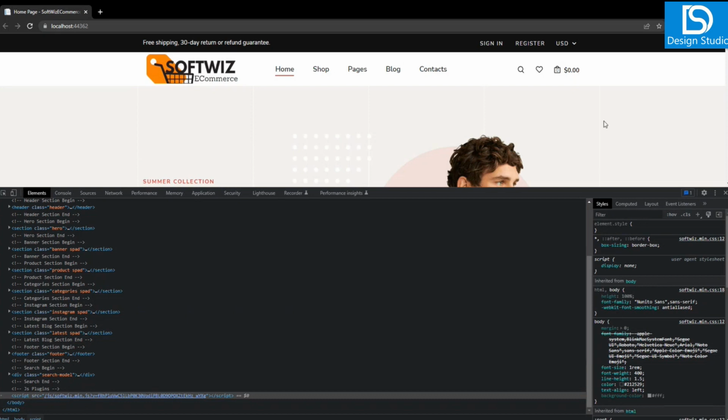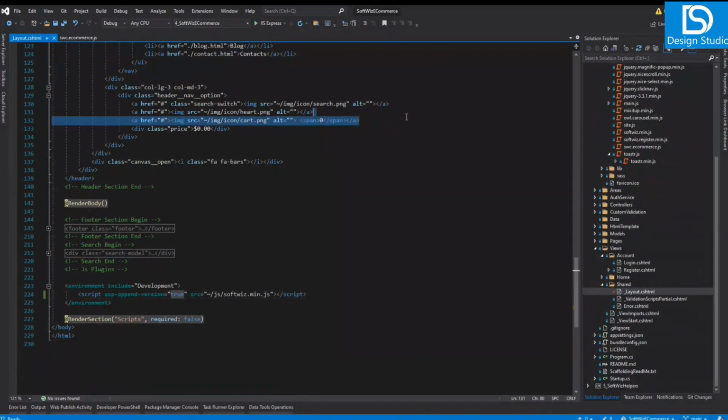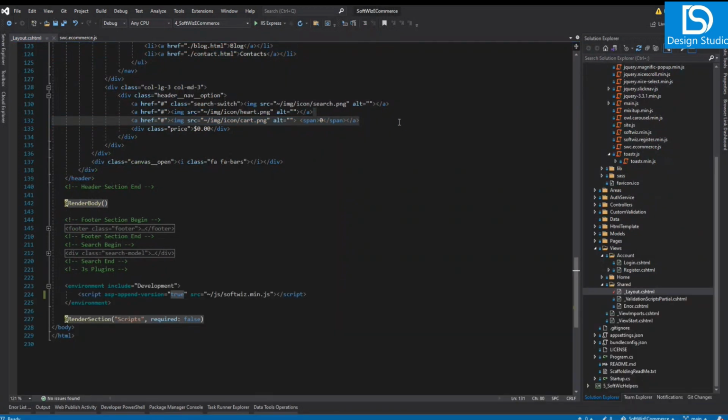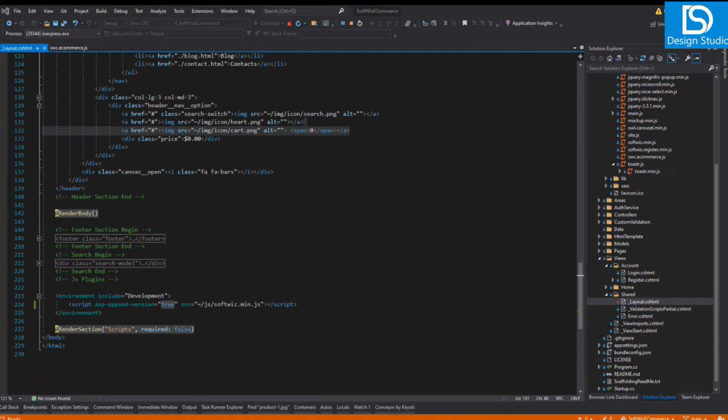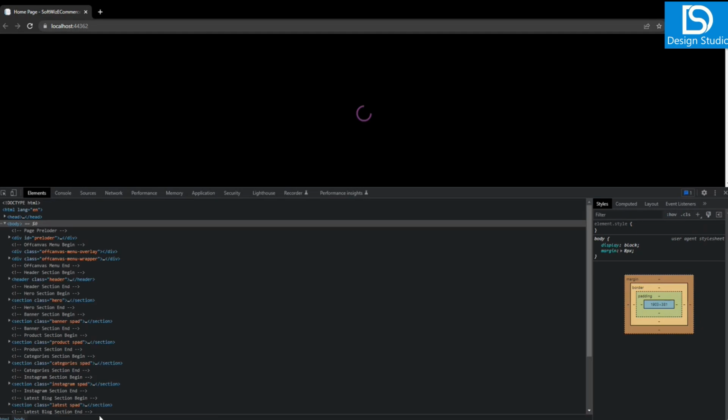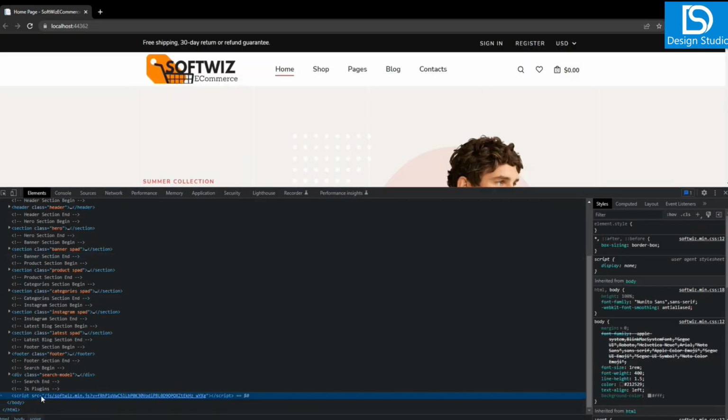So this is main.js. We just killed it. Again, we are running it. So see what I said. Whenever there is a change in the JS file, then only it creates the version. It means that it creates a new hash for our file to append it as a query string for version. Okay, copy.